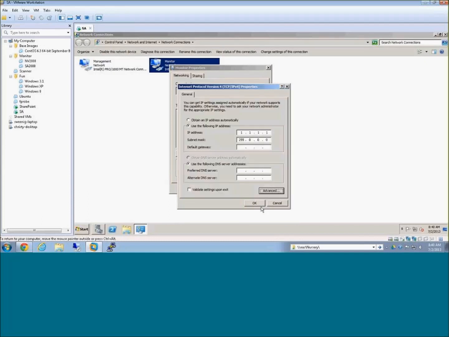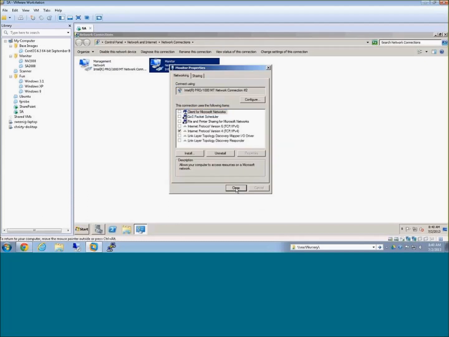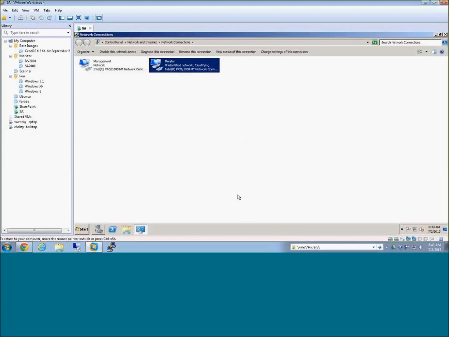Okay, so everything is turned off for that NIC. The NIC is not really going to be able to communicate via IP with anybody, but that's great because we don't need it to communicate. We just want it to receive data. That's pretty much it for the NIC. We don't need to do anything else.